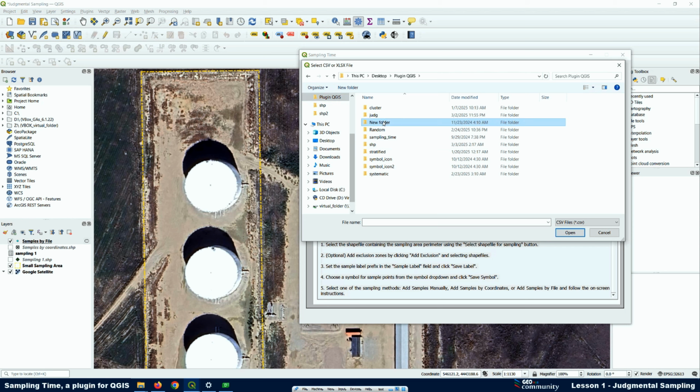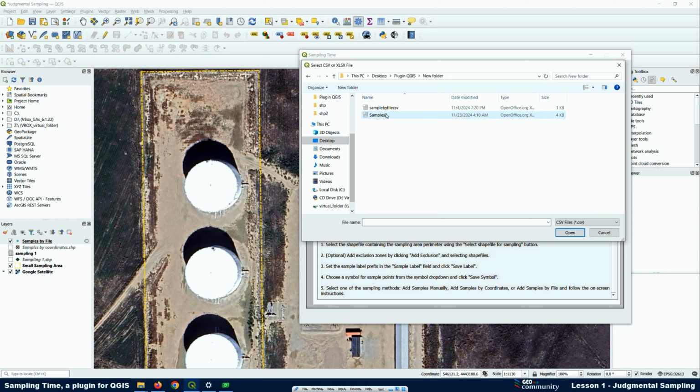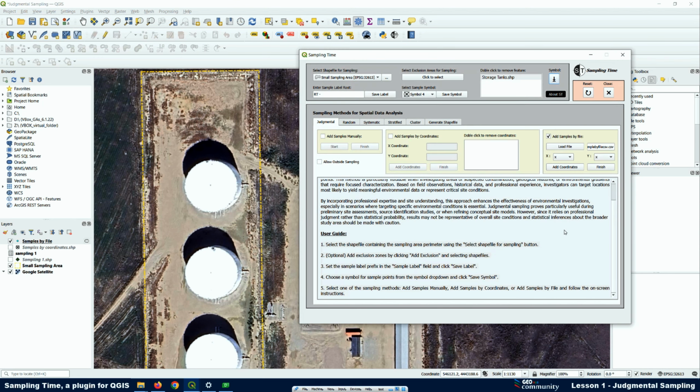No, the new folder over here. Then I have two different files here. This one is CSV. Open. Then here you have to put X with the X coordinate and Y with the Y coordinate.